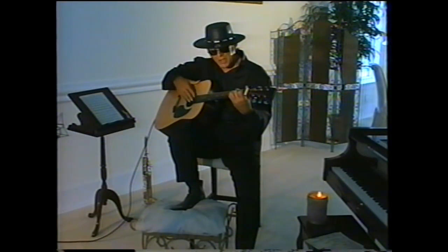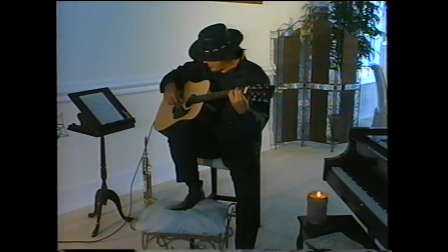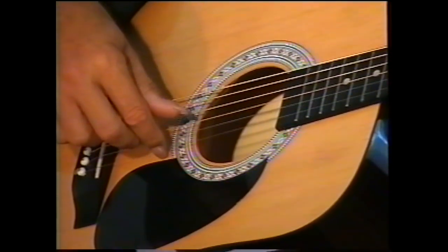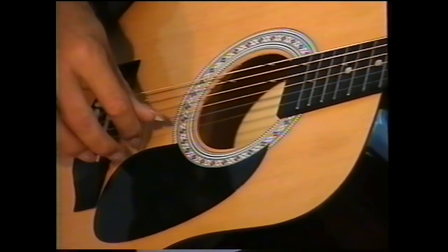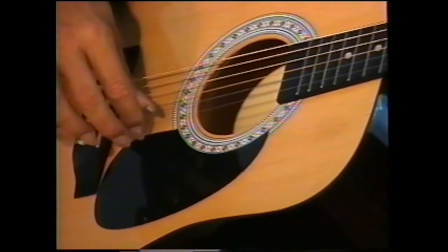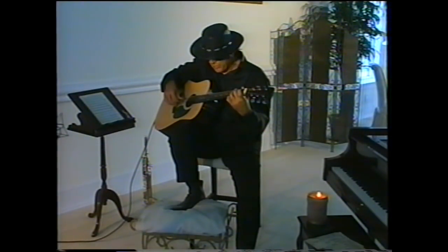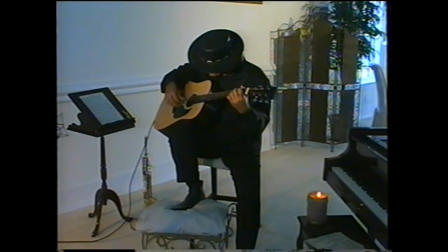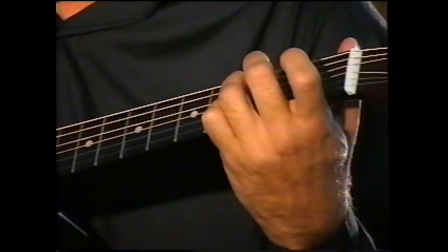Now you change to the A minor chord. Remember, drop one string down. Play your third string with your thumb. Play your first string. Then play your second string with your thumb. Take the finger off, play it open. Play the third string with your thumb. Take the third string off. Reach over with the third finger to the fourth string, third fret. Play it. Back to the E major chord.